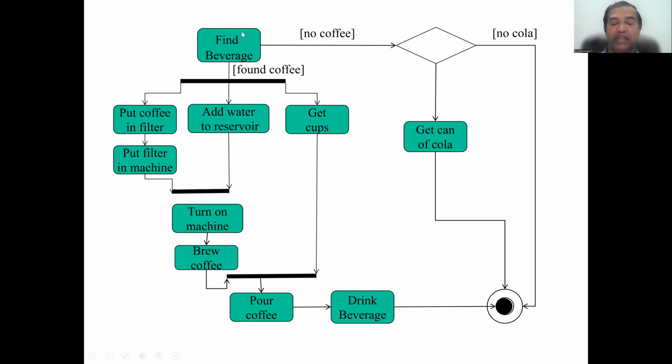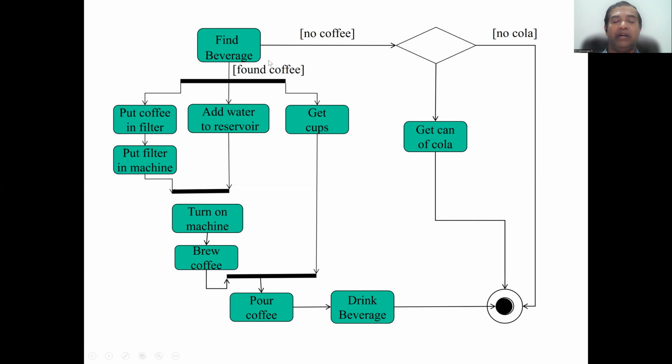That is a kind of use case, or a kind of process that we are going to do at the inception. And if the beverage is found, we can go for what kind of beverage it is, whether it is a coffee or any kind of soft drink. What is the kind of beverage that is available in that particular vending machine? That is what we are going to find first. Based upon that, we are going to take a decision.